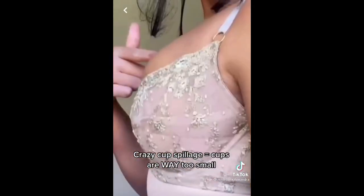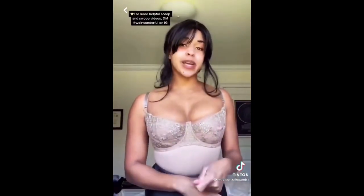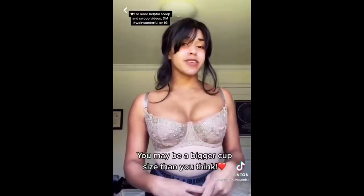Where did all this boob come from? Now that all my breast tissue is in the cup, I can see it's way too small. But make sure to swoop and scoop your breast tissue, and you'll be able to tell real quick if that cup is actually big or if it's actually really small.